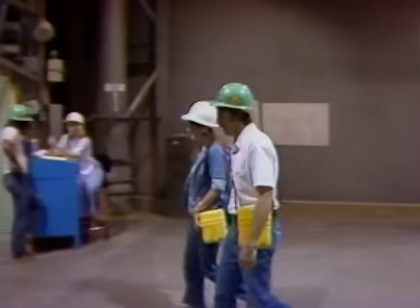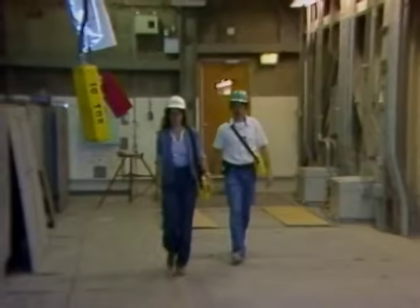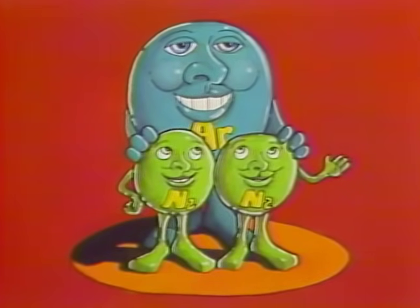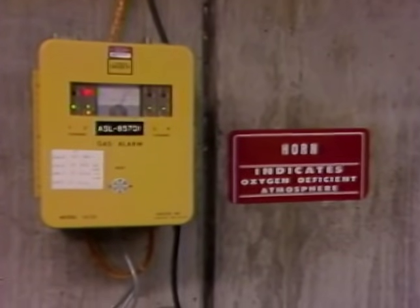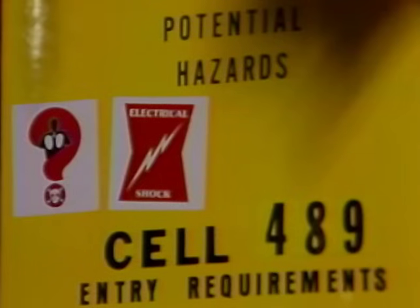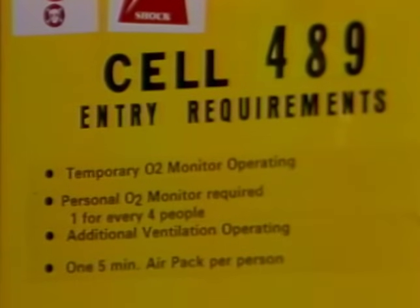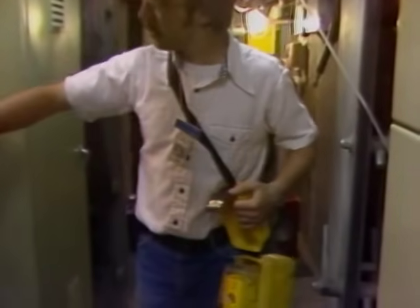The most important aspect of safe entry into a confined space is your knowledge of safety procedures. When you are to work in a confined space, remember: argon and nitrogen may cause a hazard by displacing oxygen in the air. Permanent oxygen monitors are situated at all normally accessible spaces which might become oxygen deficient. Signs are posted at the entrances to all confined spaces listing requirements for entry. Heed the requirements and, if you are wearing a personal oxygen monitor or five-minute escape pack, know how and when to use them.